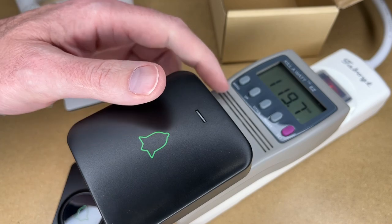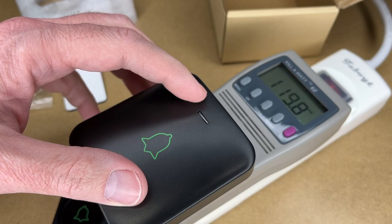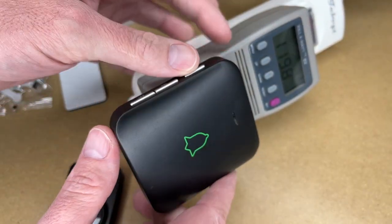So I have this plugged into a power meter here. Let's just see how much power it's taking right now — not enough to show up. So keeping this plugged in isn't drawing a lot of electricity. I'm sure it's drawing some but it's not enough to even register on my meter here.